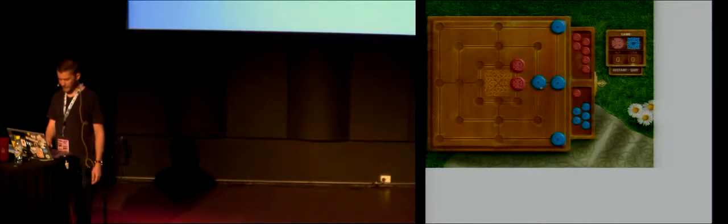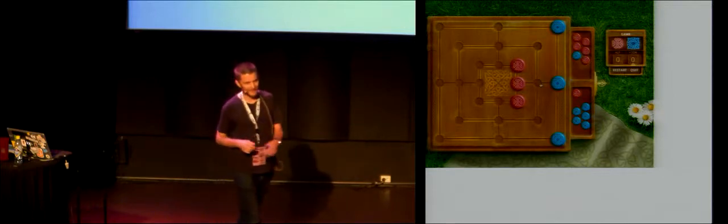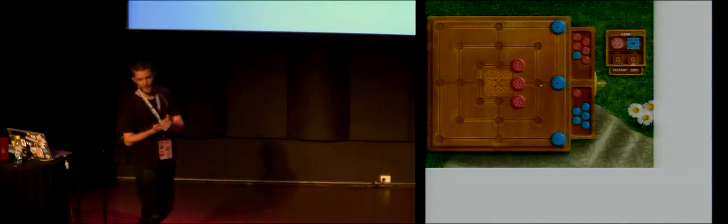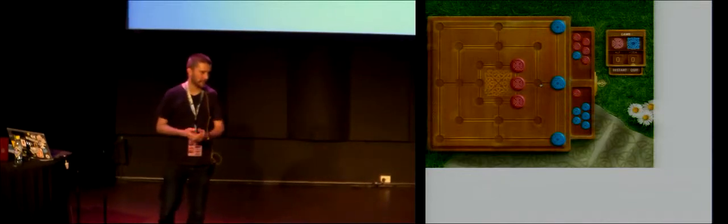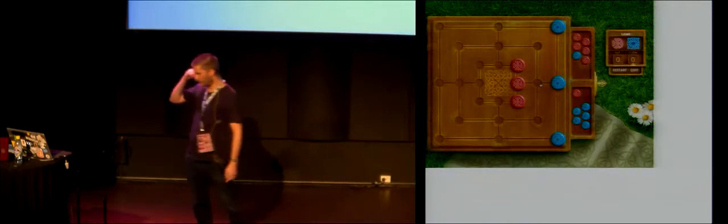And just play the game. And that's it. It wouldn't really make sense to play the game alone anyways, but you would have to pass the iPad back and forth or whatever. So what I really want to be able to do is run the game multiplayer on a Node server and just stream the rendering to the client, and then I can play on my iPad, and someone else can play on his own iPad, and then you can play even if you're not in the same location.